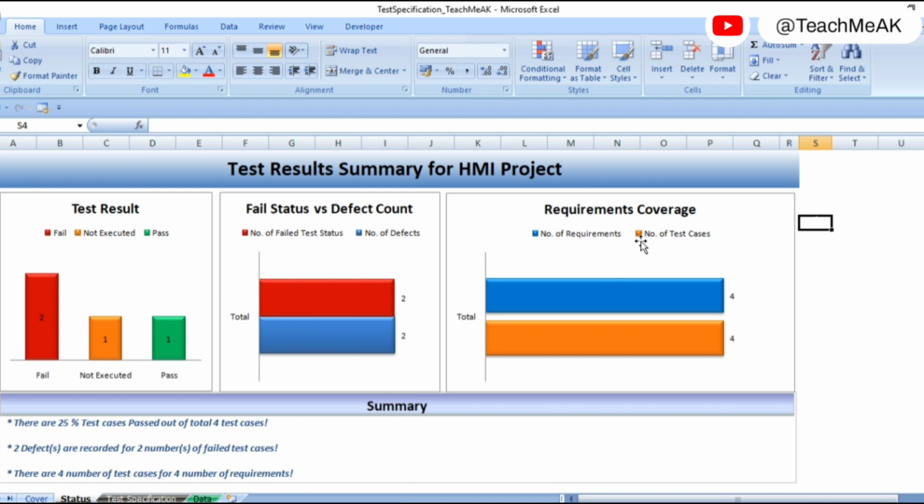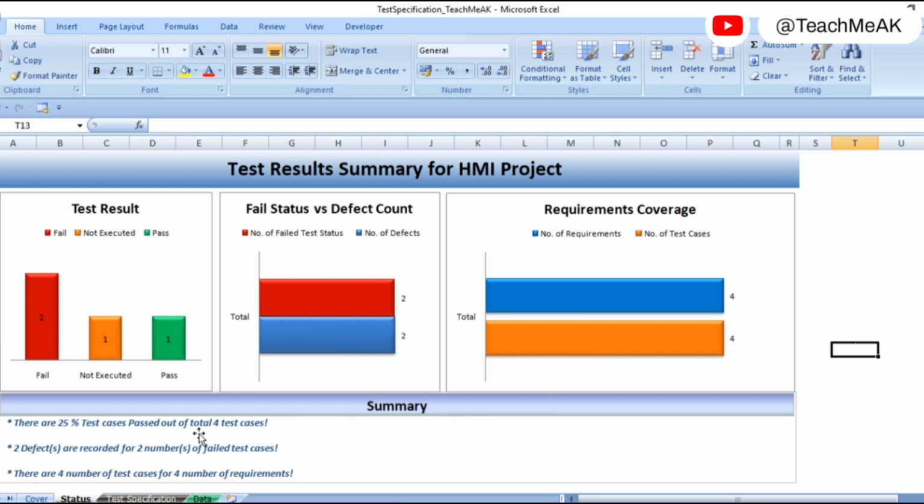And finally, I have a requirements coverage, in the sense that against the requirements, I have also converted them into test cases. So this is what the requirement coverage tries to show up here. I have 4 requirements, which are demonstrated in blue color here. Against those 4 requirements, I have written 4 test cases.